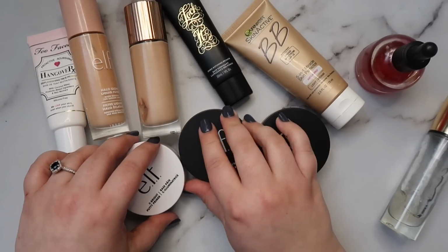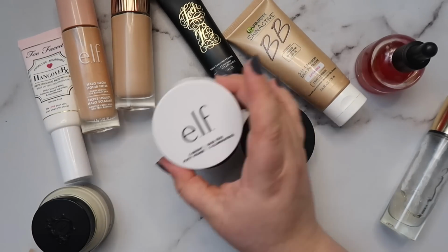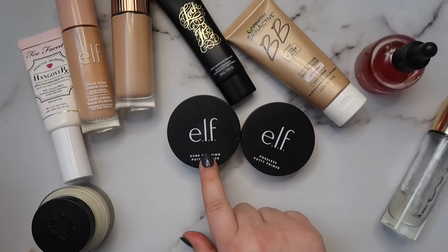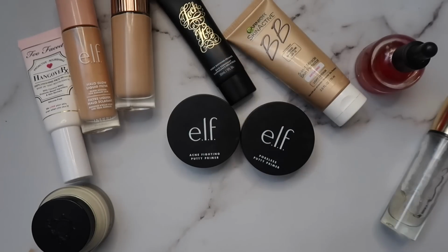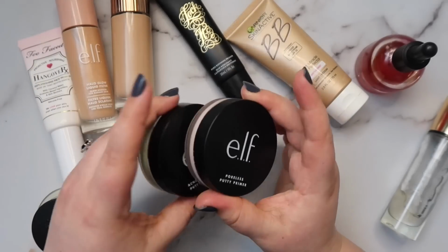You know, that's a lie. I feel like I can get rid of one of these. I do love the e.l.f. putty primers. I picked up the Sea Bright putty primer, and it's just not as good as the other ones. And when you've got an acne one and the regular one that's just so good, I don't need to hang on to just a meh product. So this one I can actually get rid of. These two I'm going to keep. I absolutely love these two pieces.